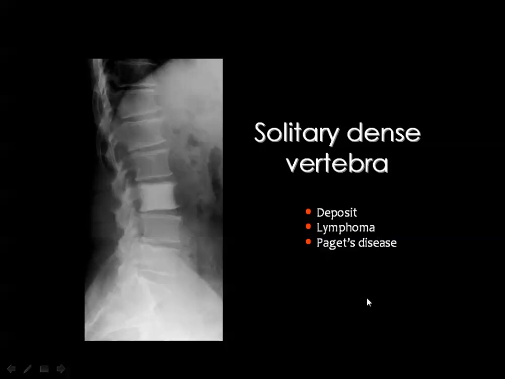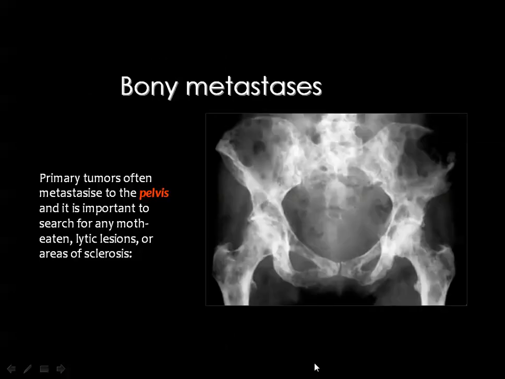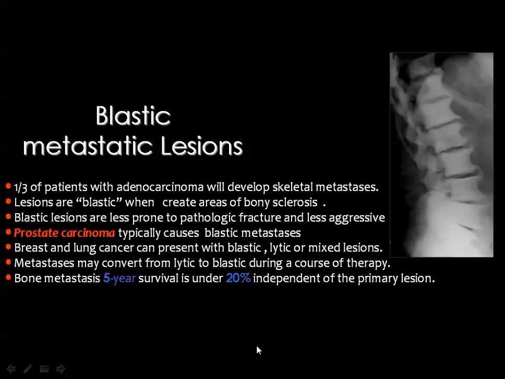And you know that Paget's disease will enlarge the size of the bone. Then look at the sclerotic vertebra. If it is similar to the vertebra above or below, then you can exclude the possibility of Paget's disease. Then you are in between these two diagnoses, deposits or lymphoma. Then this is an X-ray of the pelvis showing multiple osteolytic lesions of the iliac bones, of the proximal femora, of the pubic bones, and also of the spine, representing metastatic deposits.